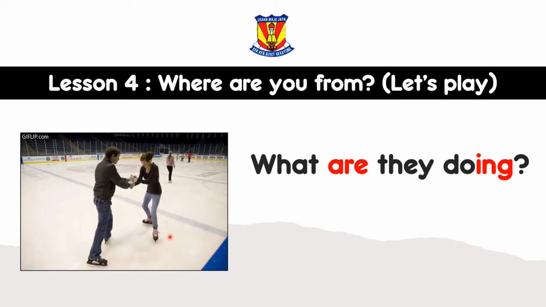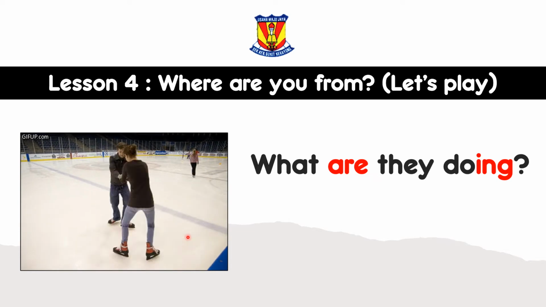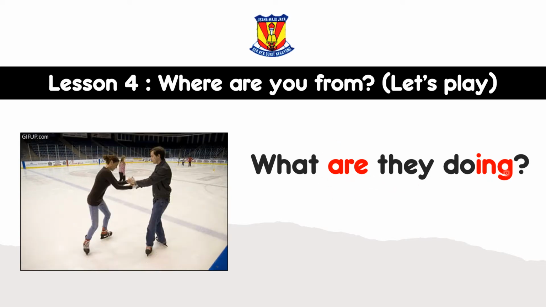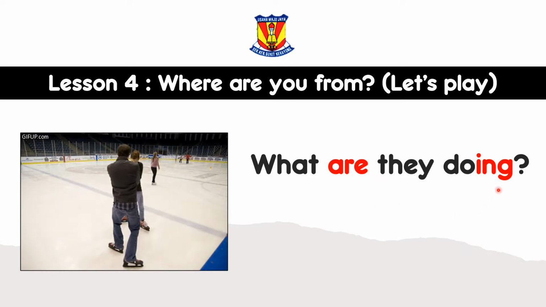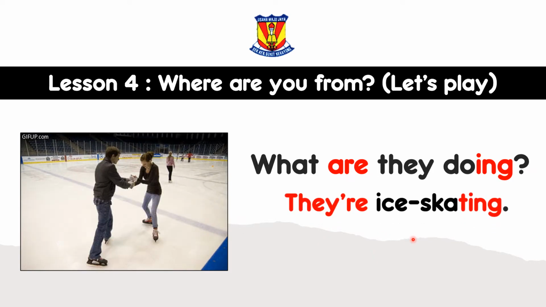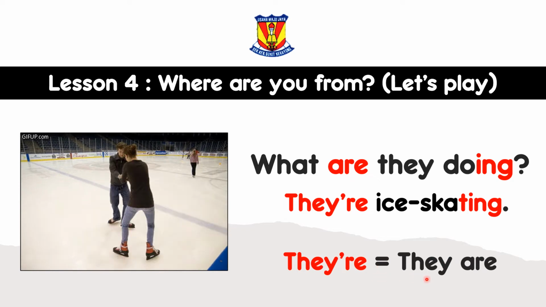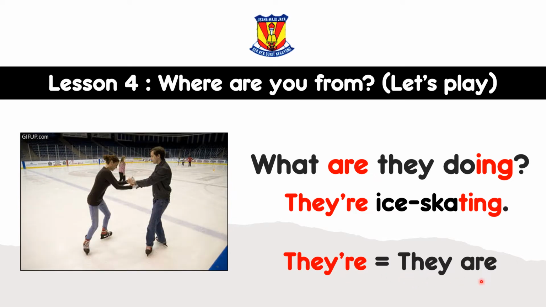So, if we answer like what I mentioned earlier, we have to follow the format of the question. The question uses are and ing. The same goes to the answer. We have to use are and ing. So the answer should be they're ice skating. They're is the contraction for they are. They're adalah singkatan kepada they are.